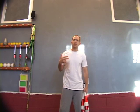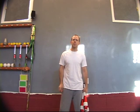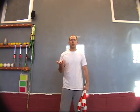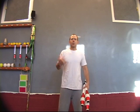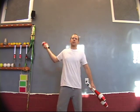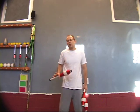And I say that because there are several different things you need to keep in mind, including not just the shape of the pattern, but also this idea that while one hand is doing a fairly lazy throw, the other hand is driving a club down through the pattern, so you have to get a feel for that. Here's what I can try to offer you in the way of help.